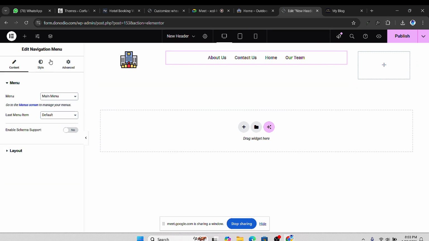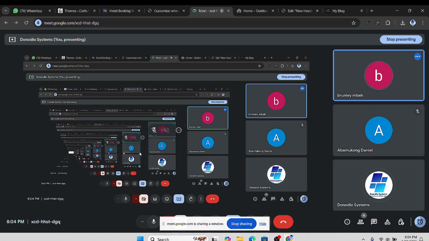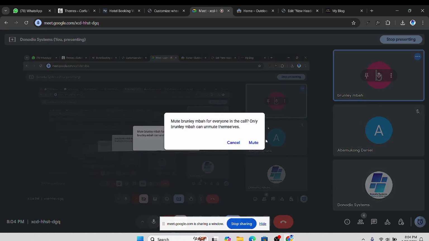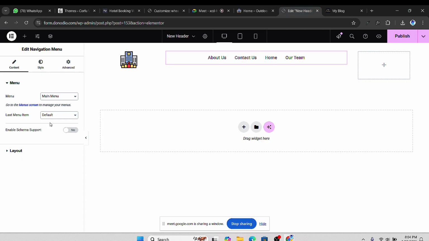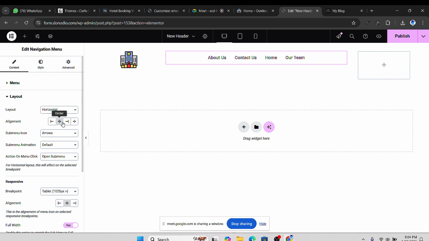Okay, so I will come back here. When you drag this and put it here, it brings you to this page. So come to layout and then click under alignment, click on center.